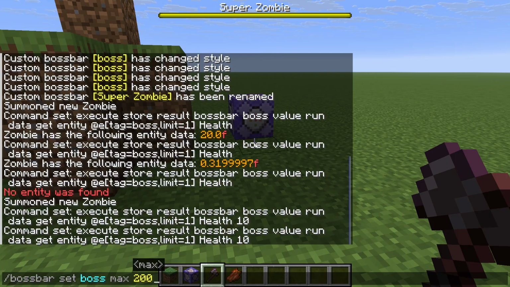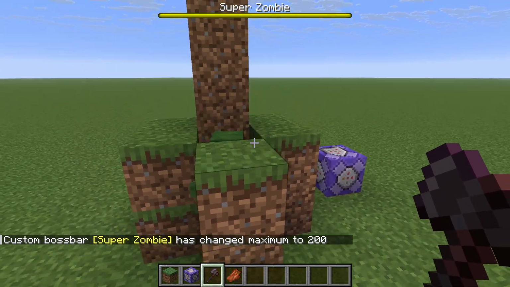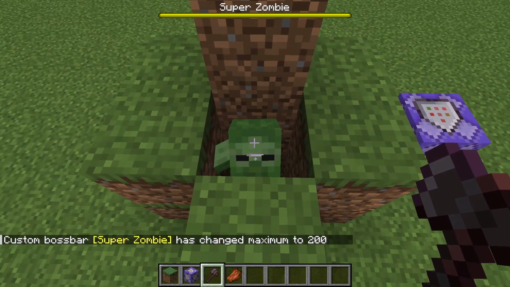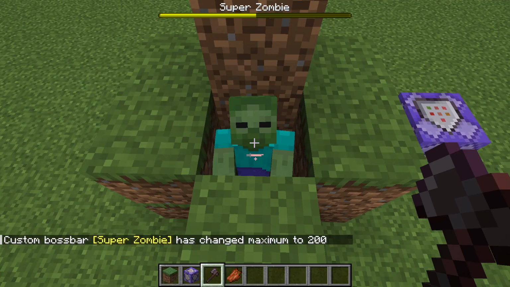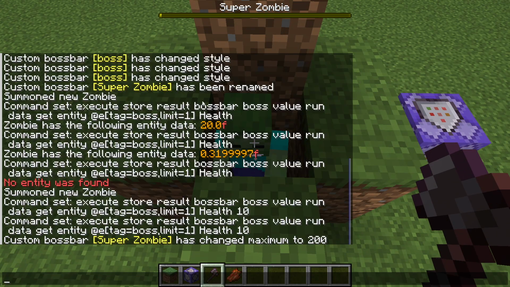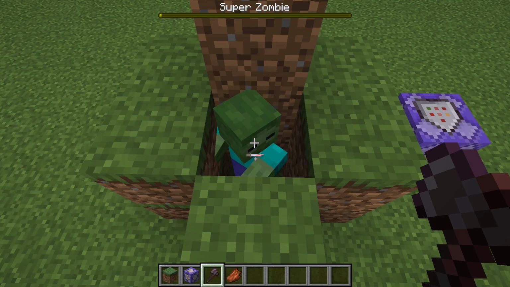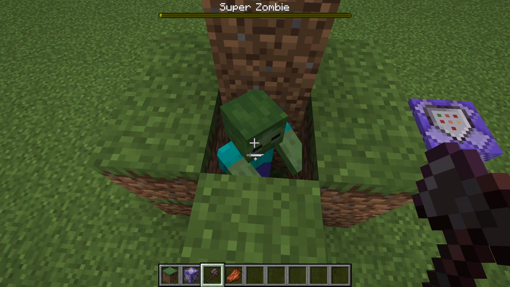20 times 10. So now when we go attack the zombie, 1, 2, as you can see, we now have that extra sliver of health, because instead of rounding down to 0, it's actually finding it as 3, even though technically the zombie's health is only 0.3.